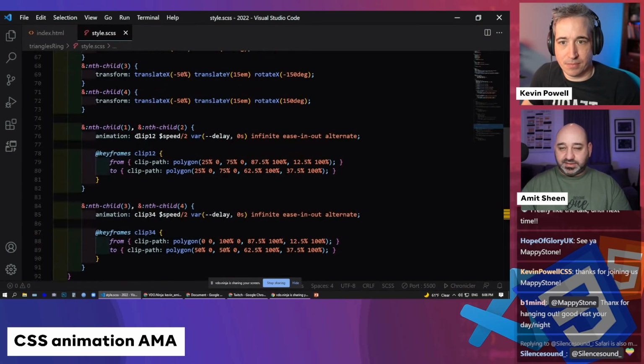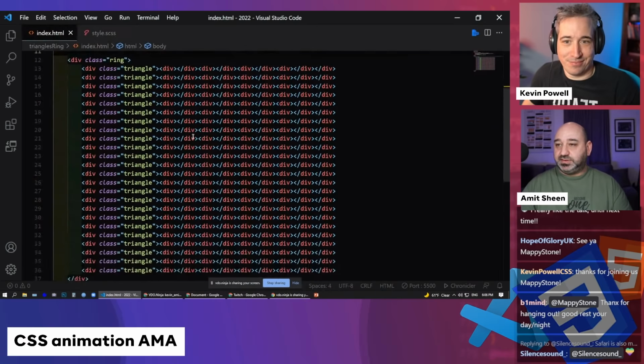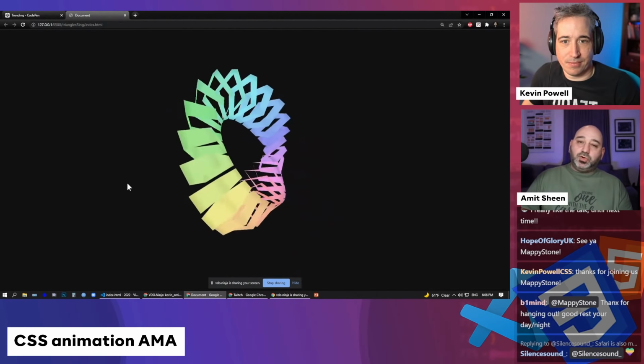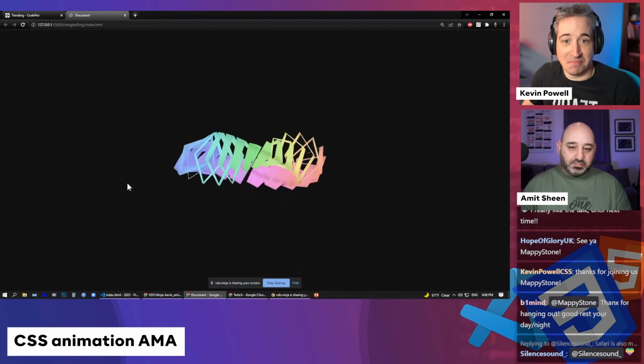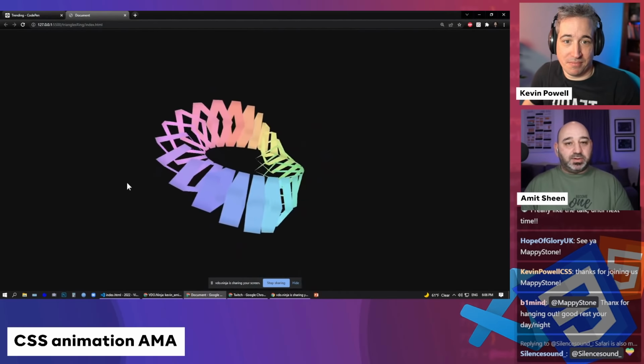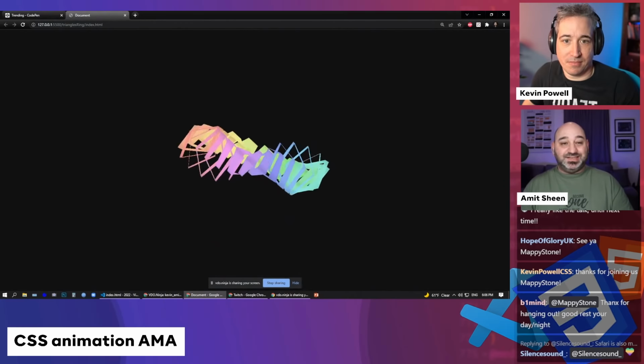And as I said, there's more than 100 elements in there. This is the HTML. So as you can see, there's no performance issues, I think. I don't see any problem with it. But again, is it a good idea?